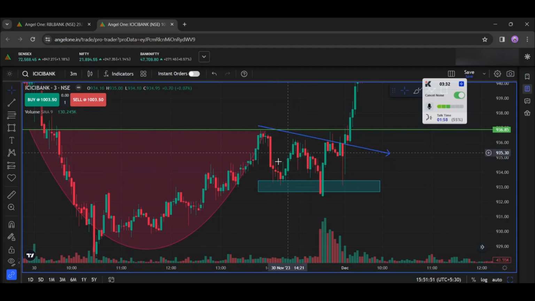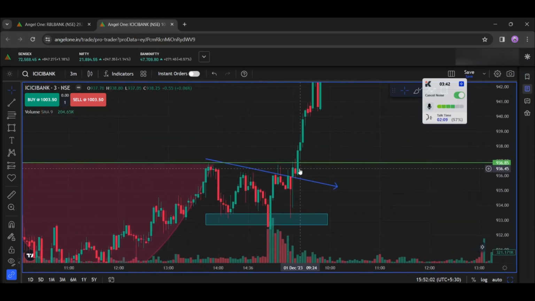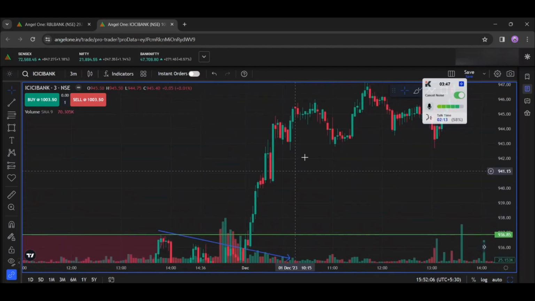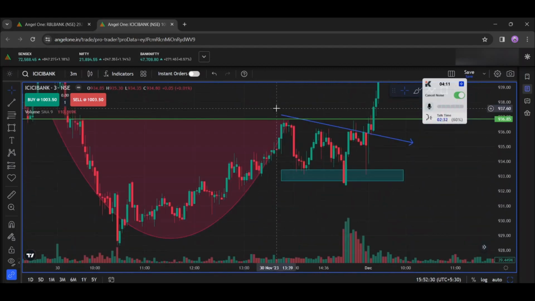I told you the handle could be of any sort, which could be an ascending triangle or just a normal consolidation phase. In this scenario, it is a descending channel, and once you were able to see a breakout above this important resistance level with a good volume, you were able to see a good rally towards the upside. Do not expect the pattern to be picture-perfect and do not try to memorize it. Instead, try to understand the psychology behind the pattern.